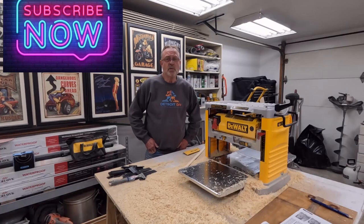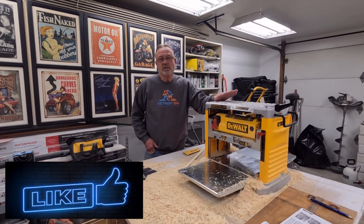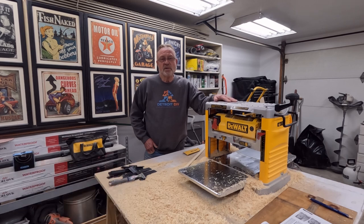After using this DeWalt DW 734 thickness planer for the first week, I've learned a few things, and those things I want to share with you. Remember, this is the first time I've ever used a thickness planer. I've been around shop tools my entire life, table saws, circular saws. I am a carpenter. I am not a woodworker. So this is something totally new to me.